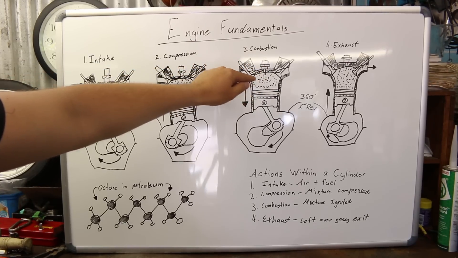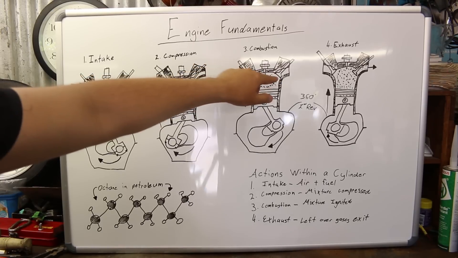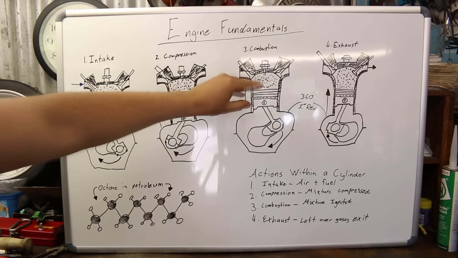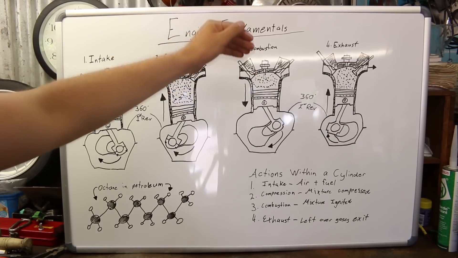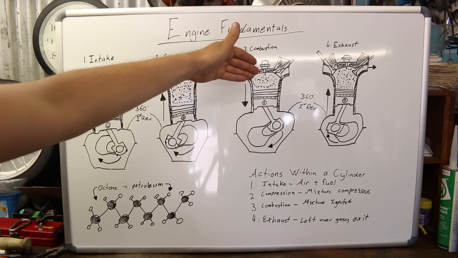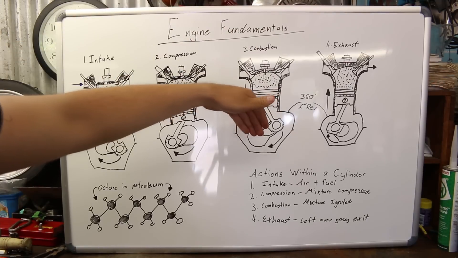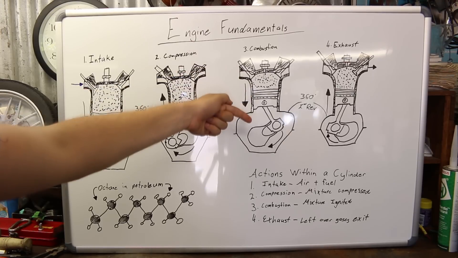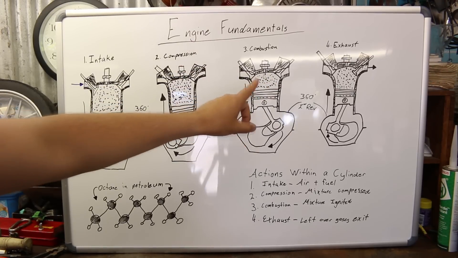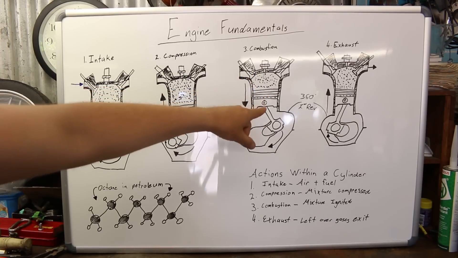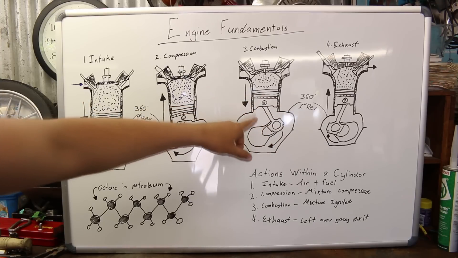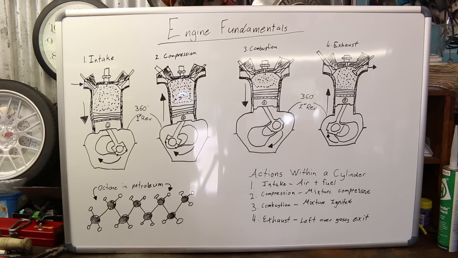The combustion stroke is where the chemical reaction occurs. A spark is delivered by the spark plug when the piston is almost at the top of the cylinder. That spark ignites the air and fuel mixture — the chemical compounds that have been mixed together. An explosion occurs inside the cylinder and forces the piston back down. The direction of rotation always stays the same. The energy created by this chemical reaction is the power that gets turned into mechanical energy through the various components, eventually reaching your front, rear, or all four wheels to drive the car.